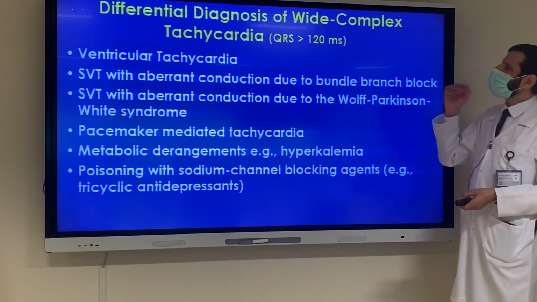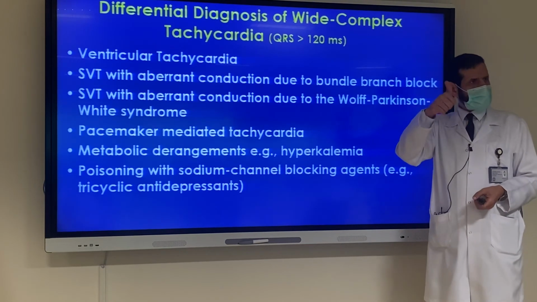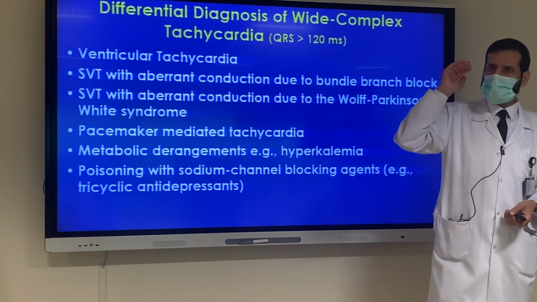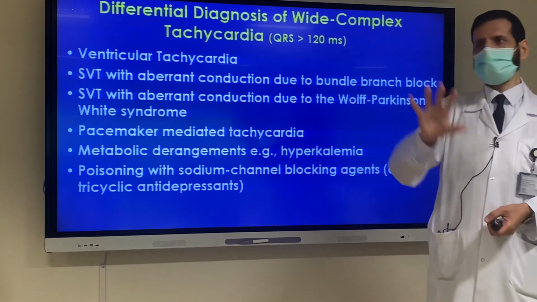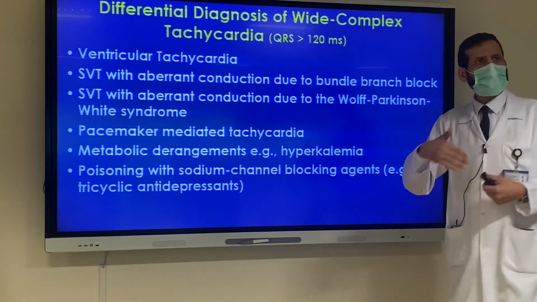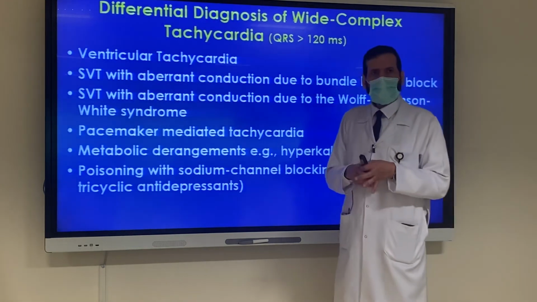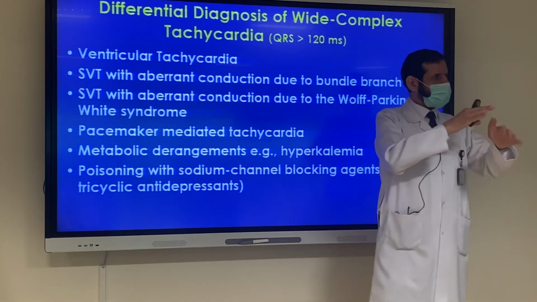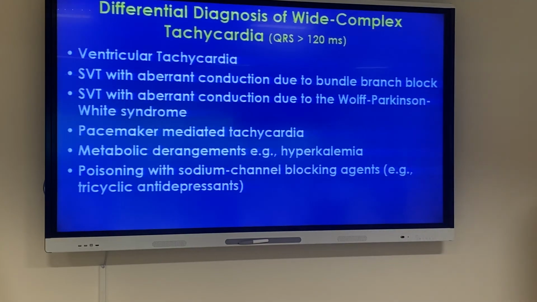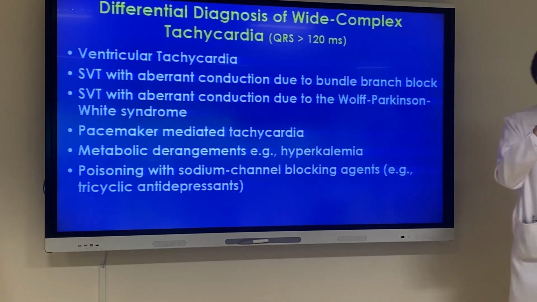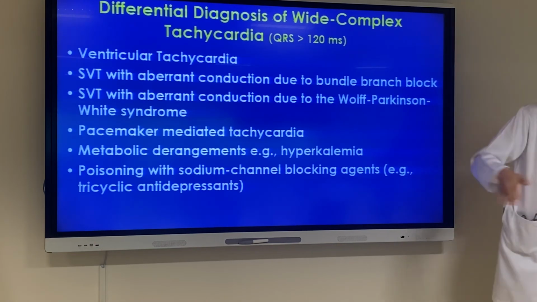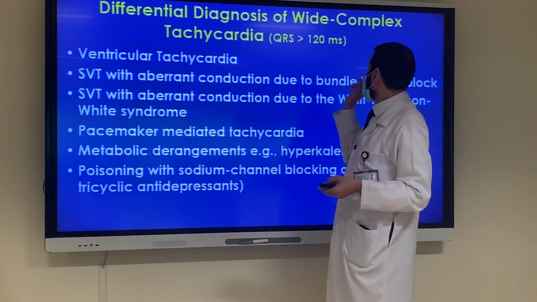So, what is the differential diagnosis of wide QRS complex? Number one, we said ventricular tachycardia, and everybody agreed this is number one. And 80% of the time you will be right just by anticipating. But remember, there is other differential diagnosis. Bundle branch block. If somebody has left bundle or right bundle branch block at baseline, any tachycardia will develop with it: sinus tachycardia, SVT, atrial fibrillation, irregular flutter. The difference would be irregularity. It will be wide because his baseline ECG is wide, right? So one of it is SVT with bundle branch block.